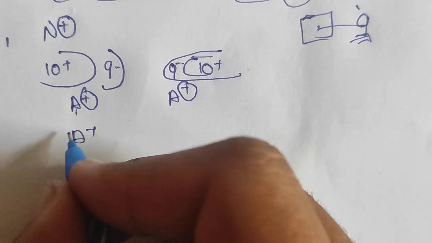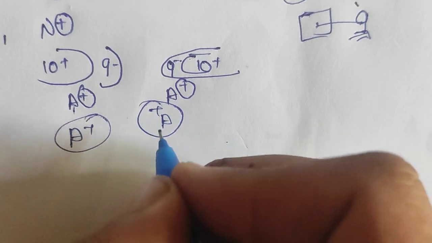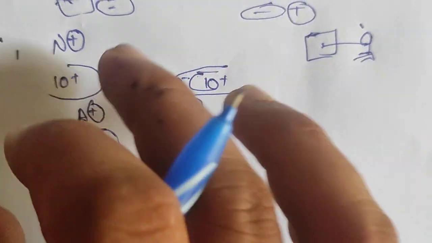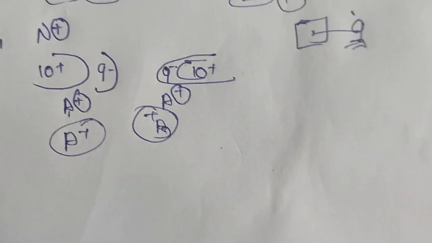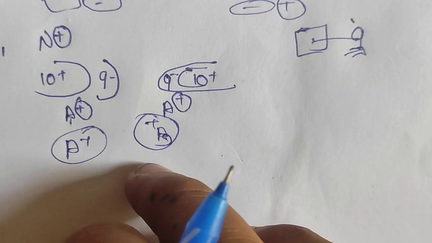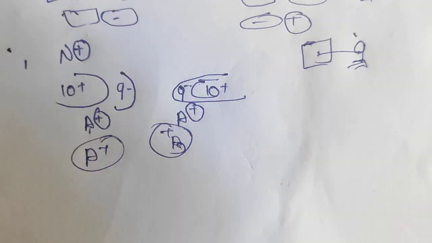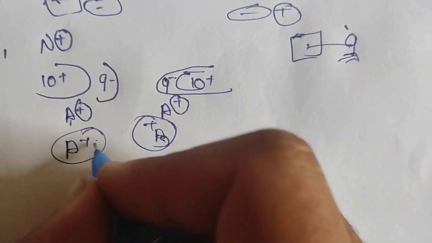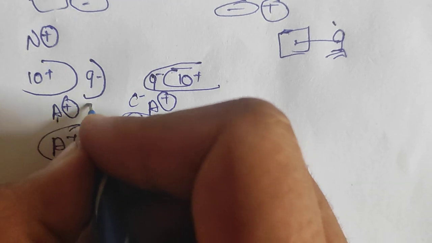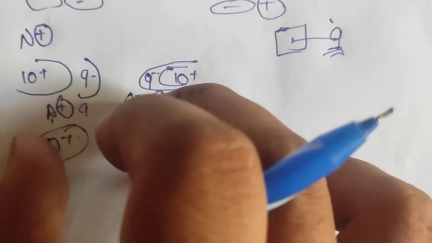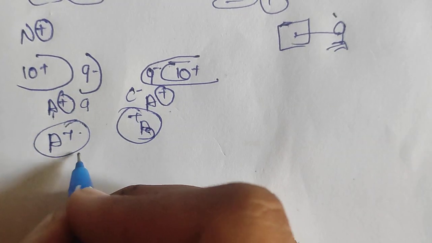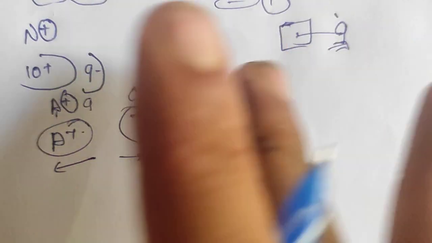But this is vacant, and this is also vacant. So we can say that both have vacant orbitals, so they want to separate. And we can also say that the positive charge on it and the positive charge here both have attracting power with the negative electrons, meaning they want members. Since both are vacant, they do not want to remain closer to each other, so that's why they separate.